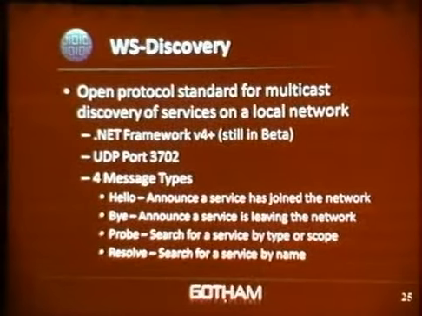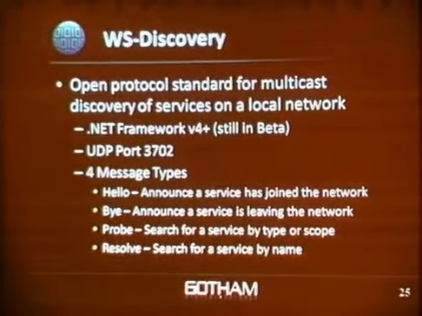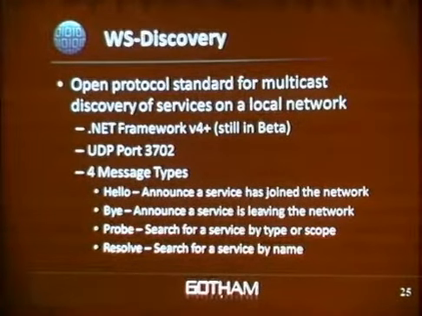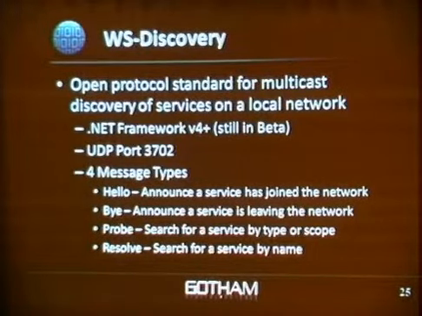And then the last way that you can potentially get metadata, which is a new one, is known as WS-Discovery. This is actually still in beta. It's coming out in version 4 of the .NET Framework. WCF is going to support it. Essentially, this is an open protocol that's been around for a while that allows web services to dynamically discover each other on the network. So if an address changes or something changes in the middle of the day regarding one of these services, the web service can announce the changes and broadcast it to the network.